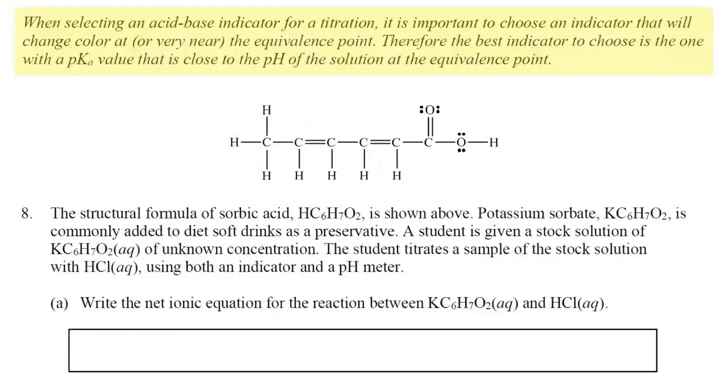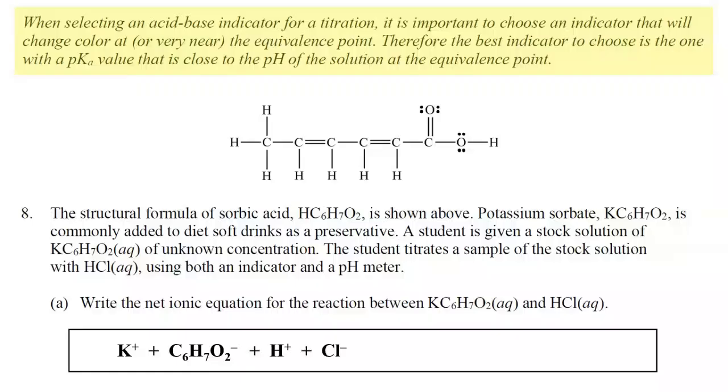So our first reactant in part A is potassium sorbate. Hopefully you can tell that potassium sorbate in aqueous solution consists of potassium ions and sorbate ions. So that is an aqueous ionic compound. Potassium is one of those soluble SNAP ions, so you would split up potassium sorbate into separate potassium ions and sorbate ions. The next reactant is hydrochloric acid, which is on your list of 6 strong acids. So in aqueous solution, you can split up hydrochloric acid into H plus and Cl minus.